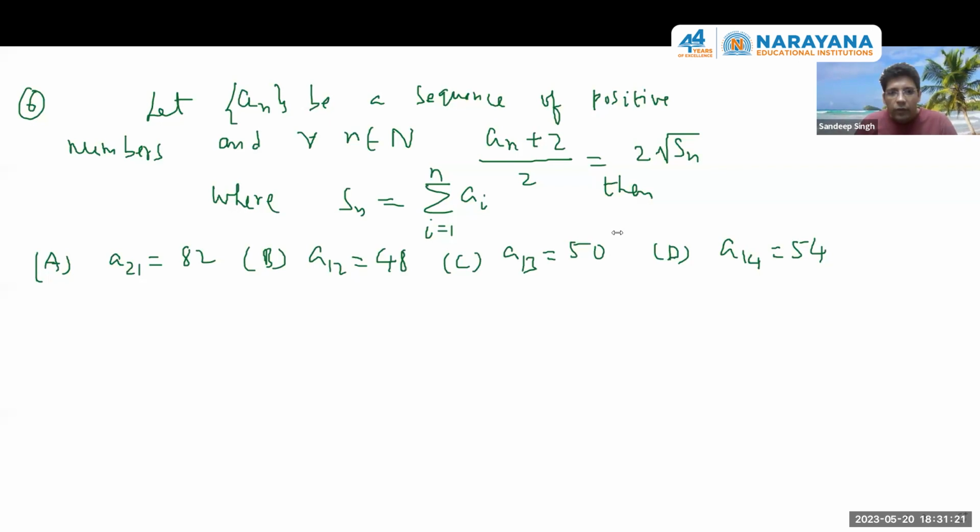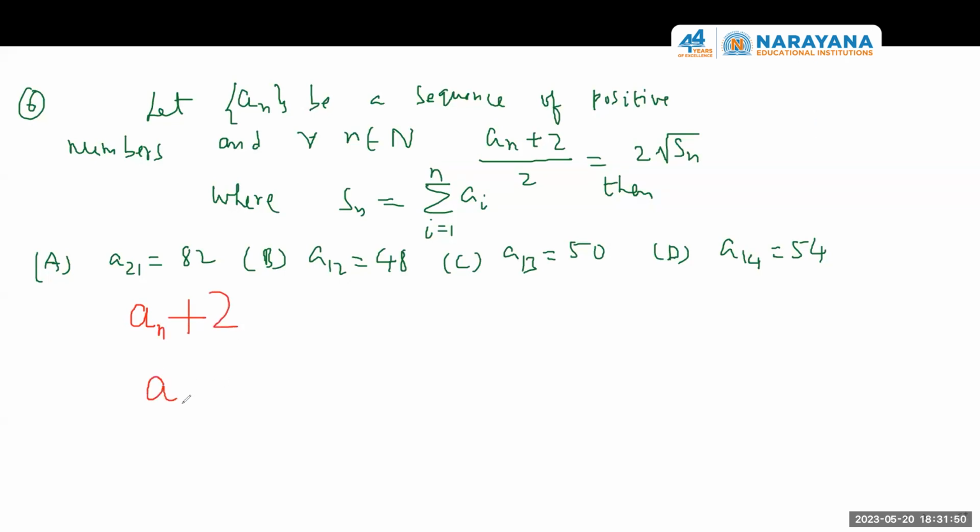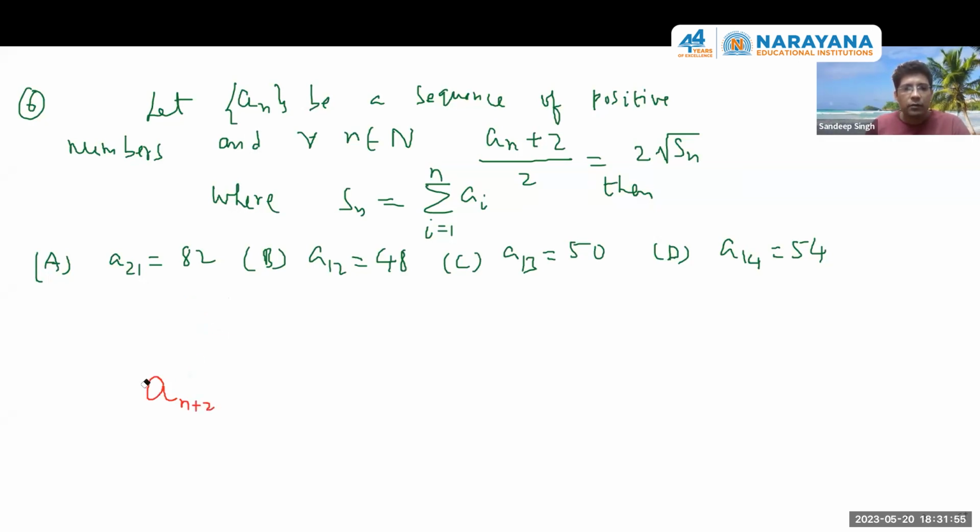Okay, I think your video and audio was on. Okay, no issues. So, any leads, beta? Is it a square root, an plus 2, or an? That is a valid doubt. What do you think this is? I have tried to write this very neatly. This is an, plus 2 is separate. Okay, sir, if it is a of n plus 2, I will write it in this way. N plus 2. Plus 2 is separate. Only that you have taken, right?